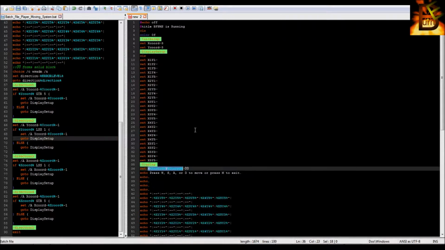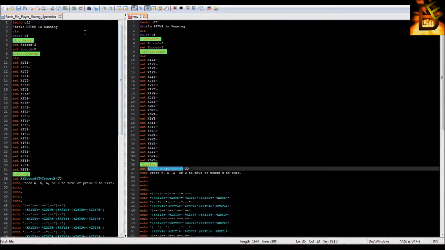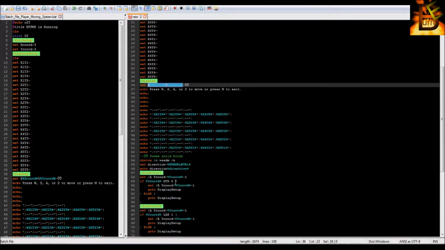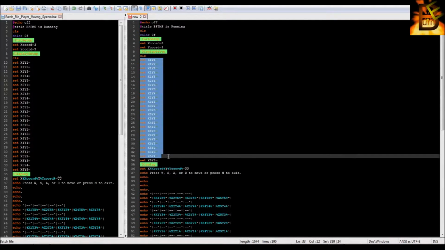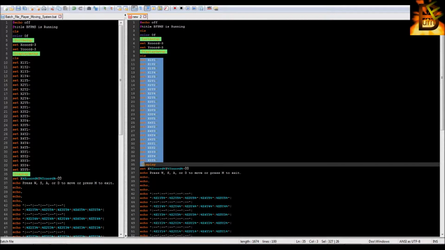So I hope this, one more thing before I conclude. If you want to create your own kind of video game in batch, you can use my batch file player moving system if you want. All I ask is that in the source code you give credit to me for the initial design of the setup here. If you know how to make a matrix in batch and move all this into a matrix for the locations on this grid, that's great. Please share it with me. I'd love to see how to do that, because I don't know how to.